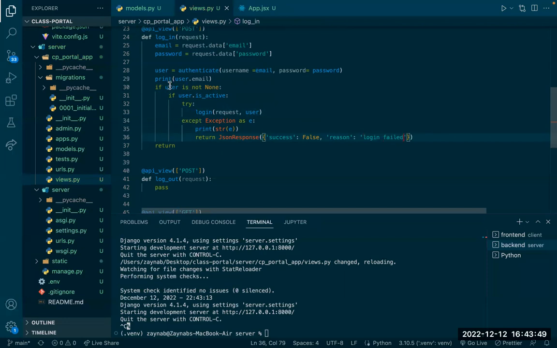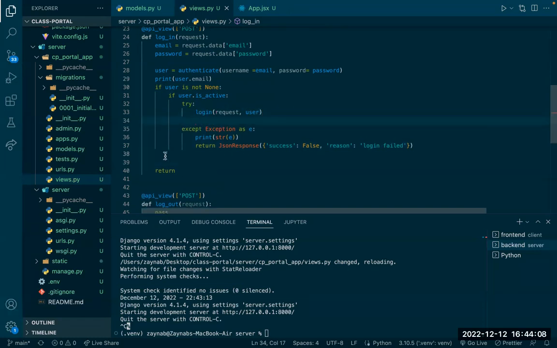We've already checked that there is an authenticated user, but here the login itself failed, it didn't work, and we're not sure why. Okay, so if this happens, then we can return success equals true. So if we were able to log in, we don't need a reason.